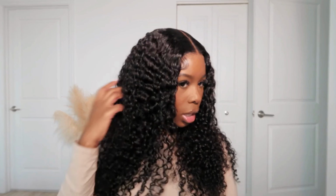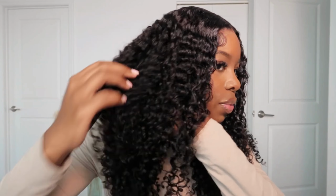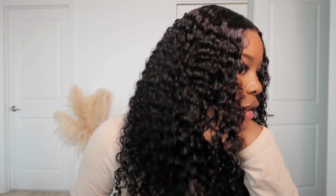They always come through with the good HD laces, okay? Period. And right now I have their 5x5 HD lace closure wig unit on. It is in the texture curly, and look, this texture is super duper cute.